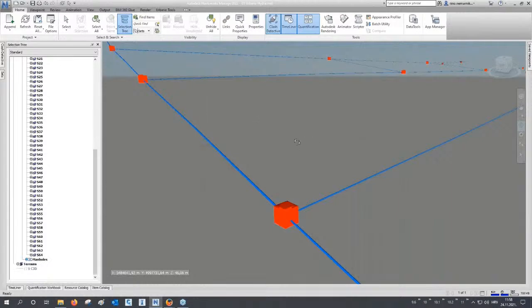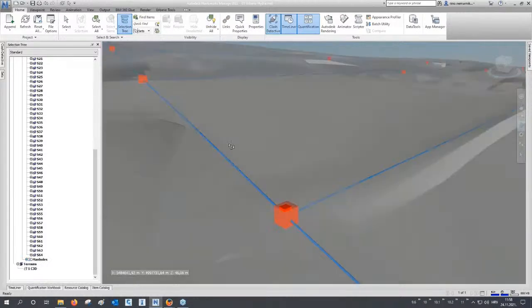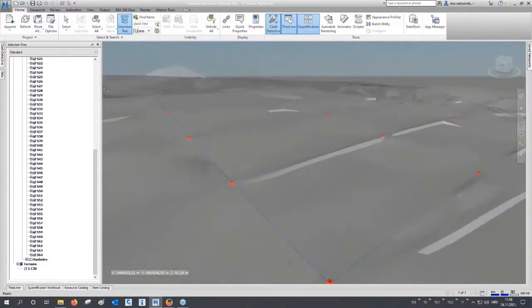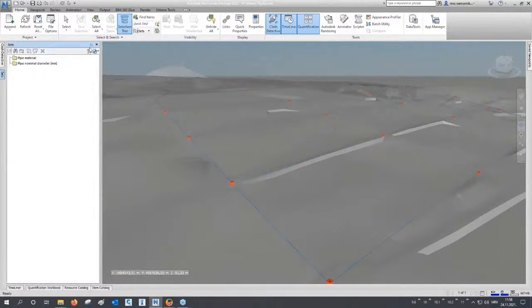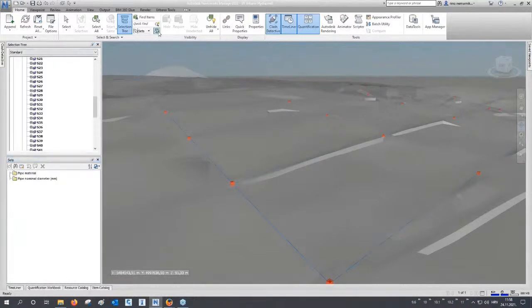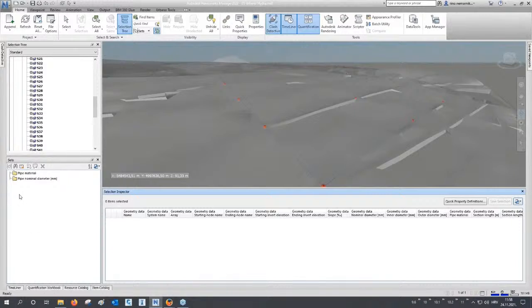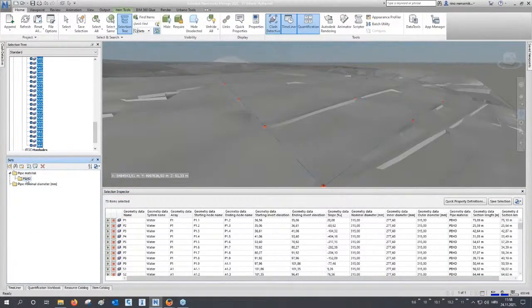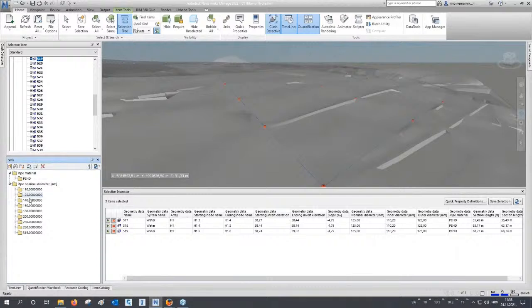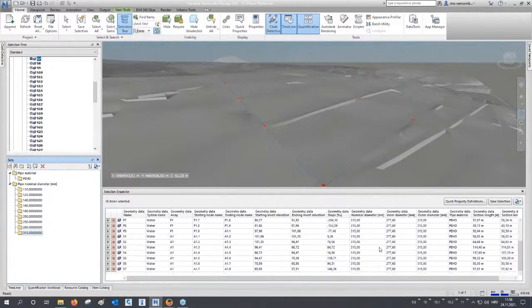And also, if you remember, I also exported those Navisworks selection sets. So let's open the sets dialog in Navisworks. Let's also open this selection inspector so we can check the data. Now we see one selection set is according to material, which is just one material. All pipes are PEHD. But if we check nominal diameters, you can see pipes of 110, 125, 140, 160, 180, and so on. And in the data table, you can see the same data as in Urbano.